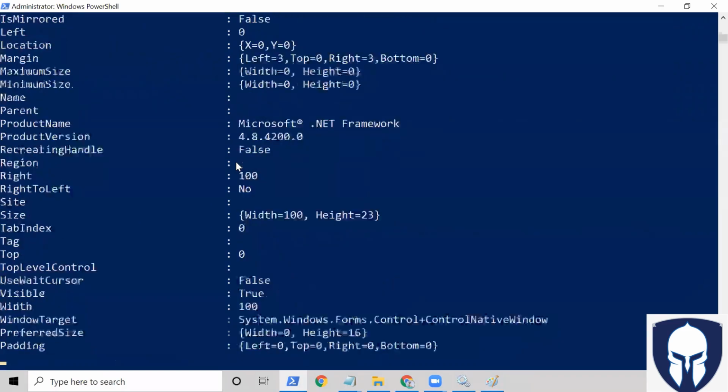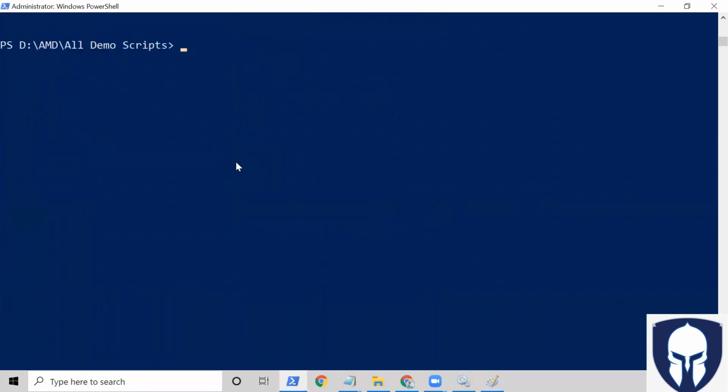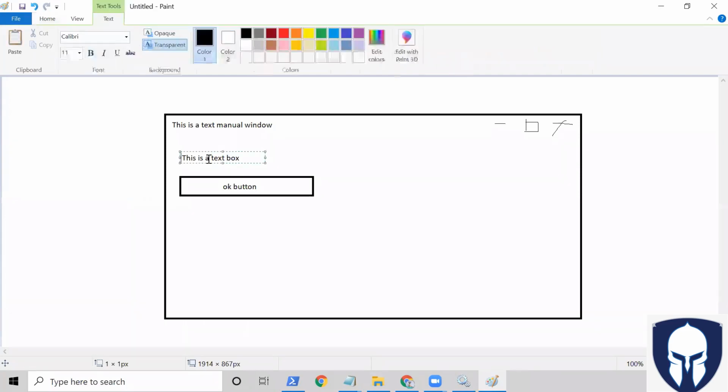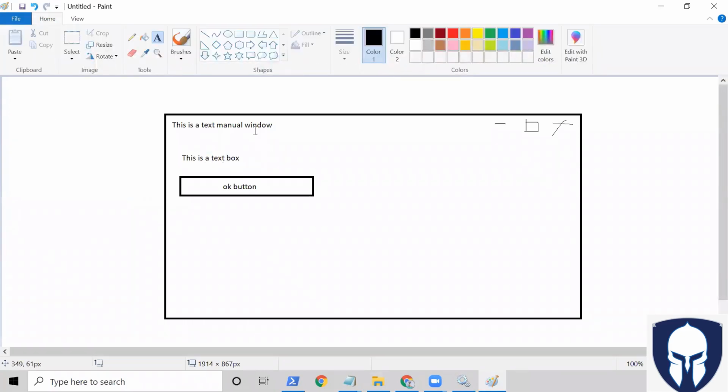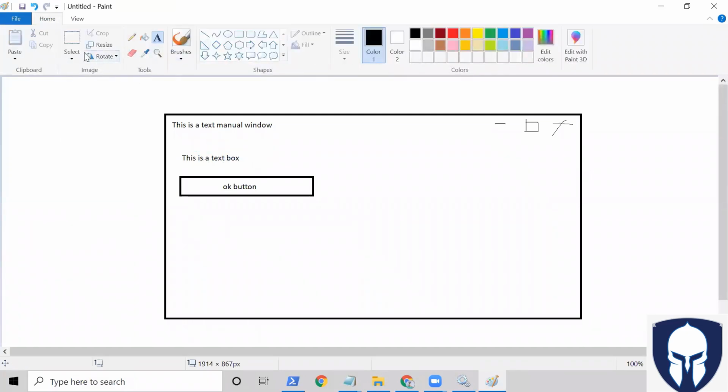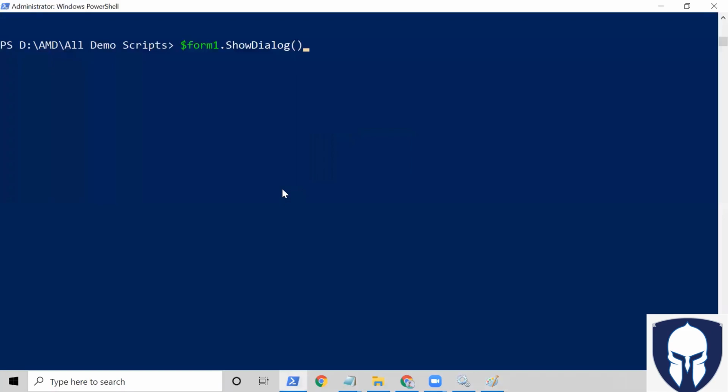Label one, okay. Again, it is a list of, it is just showing me an object. Now I created this complete window, and I created this as a different one. I need to combine these two things, right? Let us imagine, as of now for PowerShell, this is a different object and this is a different object. And I need to bring this and then put it within this form, right? So that is what we are going to do next.